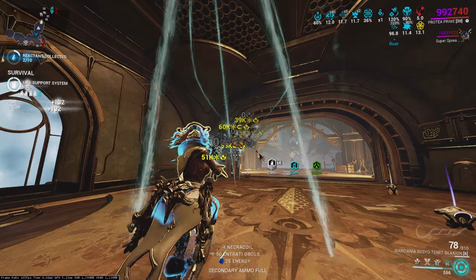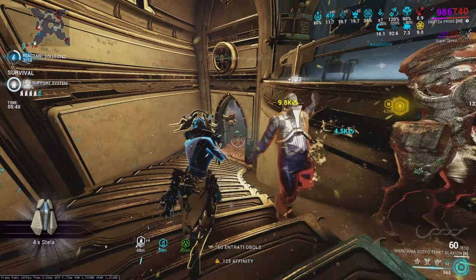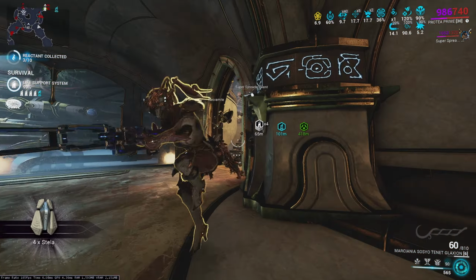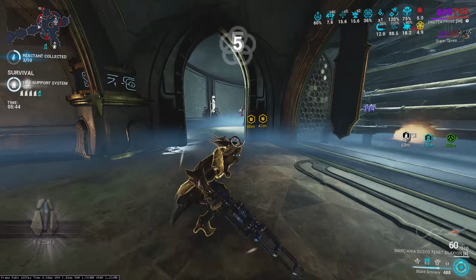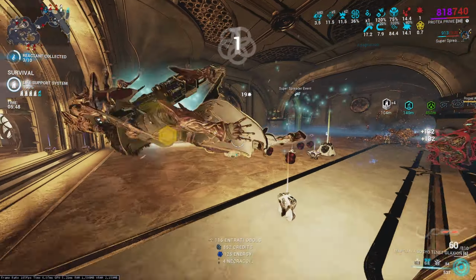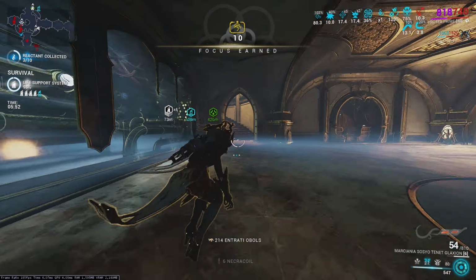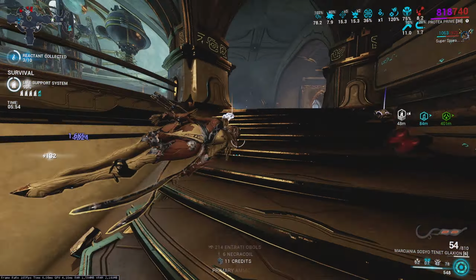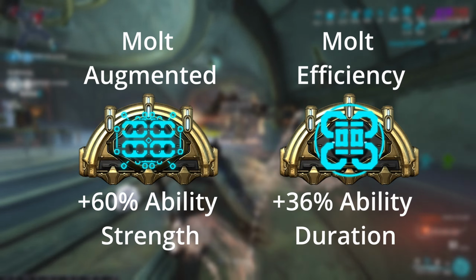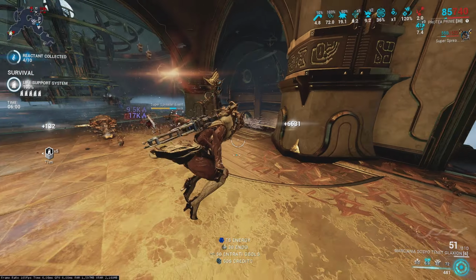The other farm that I'd recommend for players at this level and above is reputation items. Within the game, there's a ton of different reputations to farm, each with their own shops and items that can be traded to other players. Just for a quick example, the Holdfasts at the Zarman Reputation Hub has some of the most important arcanes for your weapons, warframes, and operators, and the rep is pretty quick and easy to farm. Molt Augmented and Molt Efficiency are both staples in many endgame builds these days, and thus are worth platinum.